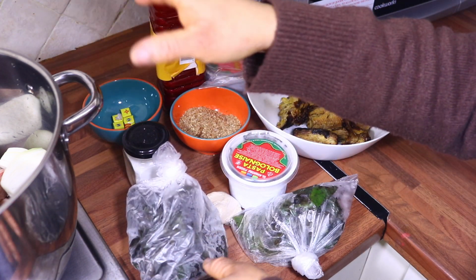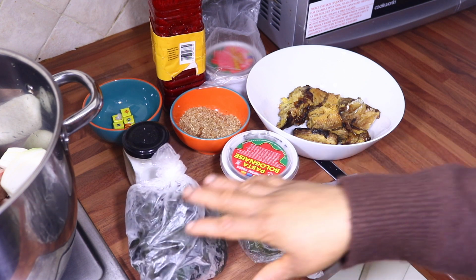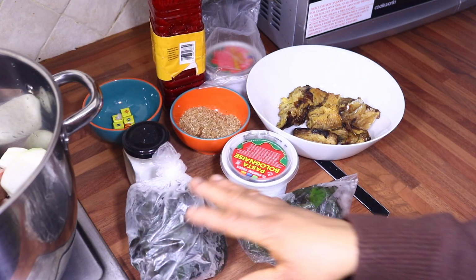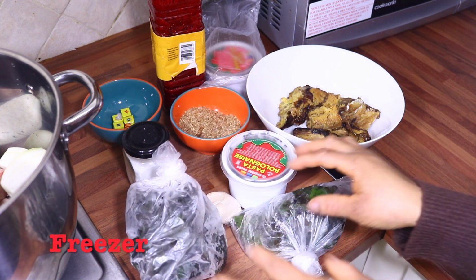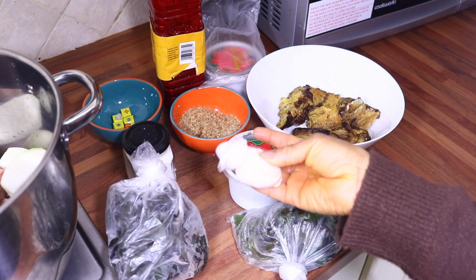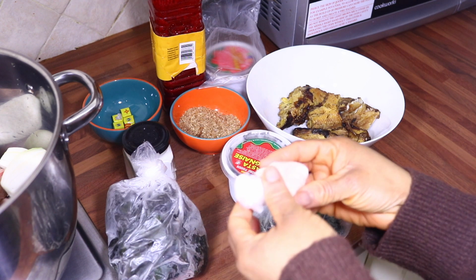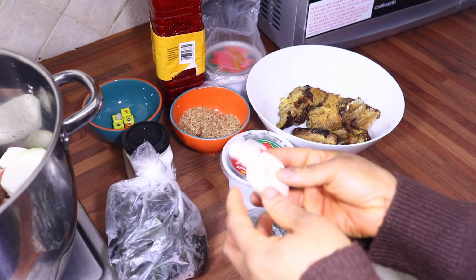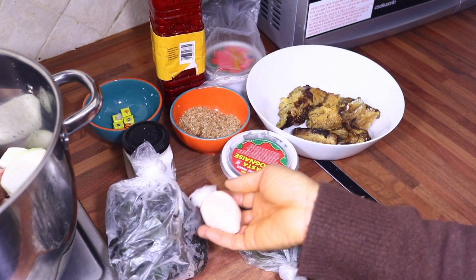I'm putting it in the pot because I just took it out from the fridge. Now I will wash them and then put them, although I washed them before I put them in the fridge, but I'll wash them again. And for my thickener, I'll be using achi. If you're thickening soup, you can use achi, you can use cocoyam, but sometimes if I don't have all this, I use oat, but I'm using achi today.